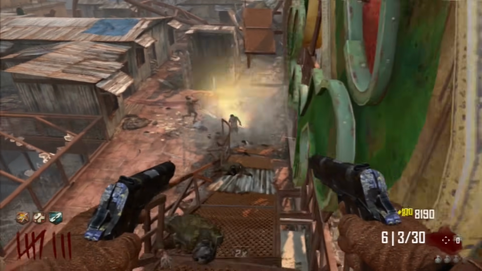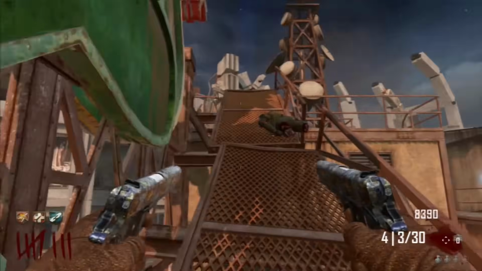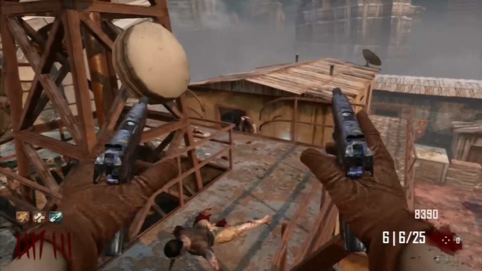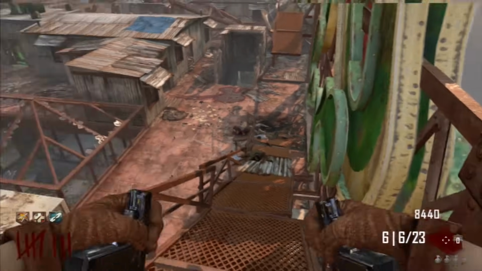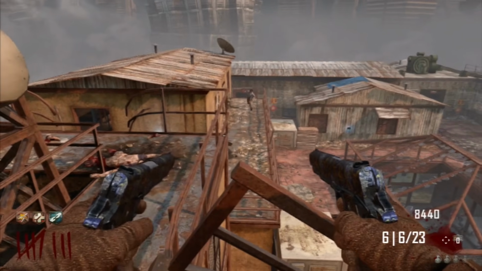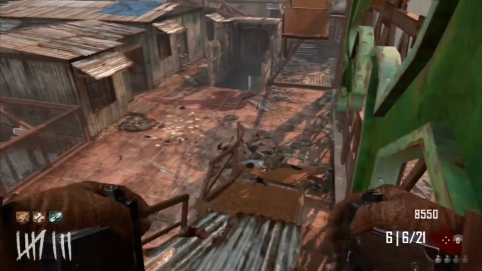This thing is phenomenal. If you have PhD, you can't die. You can't die with this thing. You get trapped in a corner, you just shoot at your feet, everything's dead. It's just a wasteland. It is a nuke launcher. This thing is so powerful, so absolutely amazing. There really is no better upgrade.